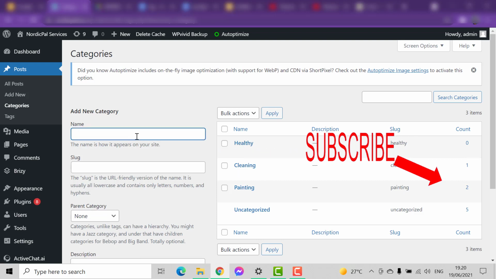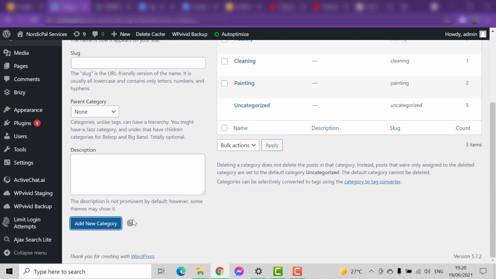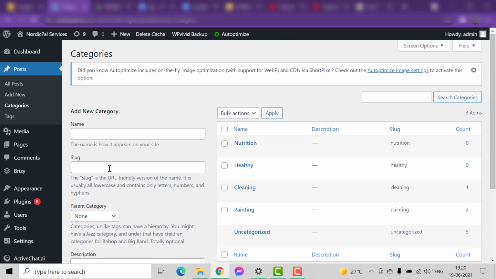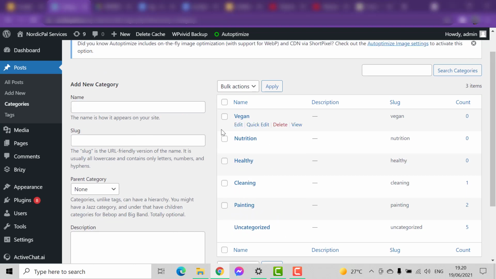The next category I decided to use is Nutrition. Again, you just go here, add the new category, and you see the category appears on your right side. And the last category for our restaurant that we're going to use is Vegan. Again, if I create it, you see the category comes here, and it automatically takes a slug, and the count is how many items are already under that category. None of them, because I haven't chosen yet.